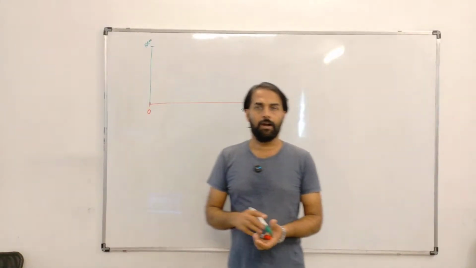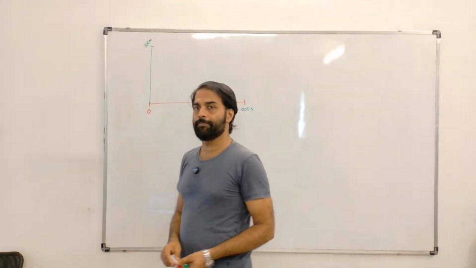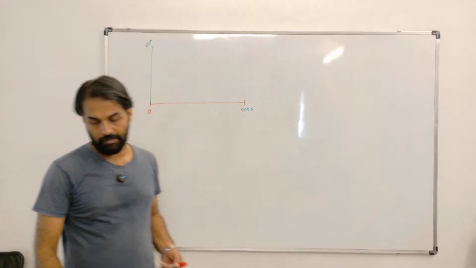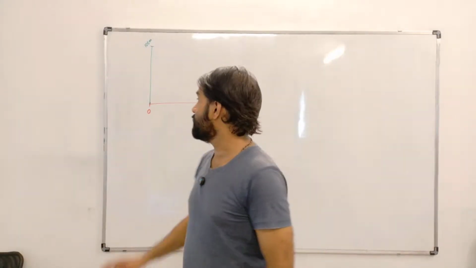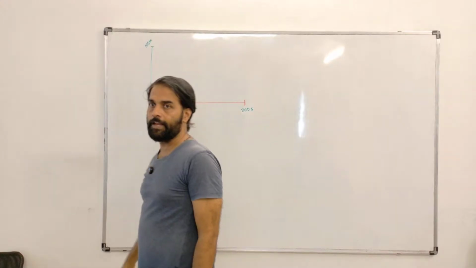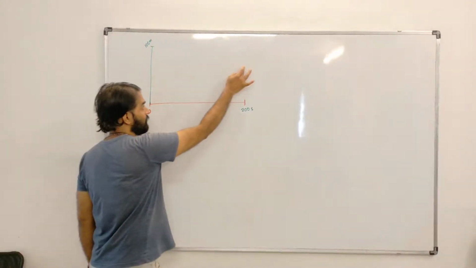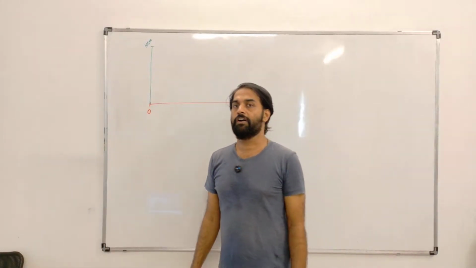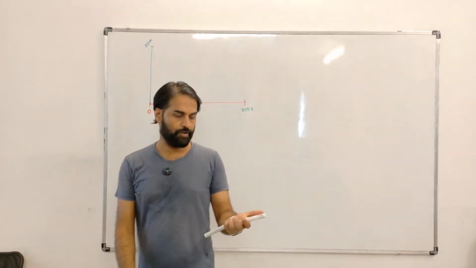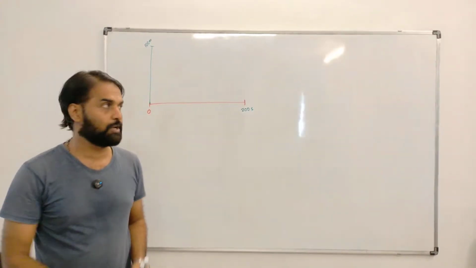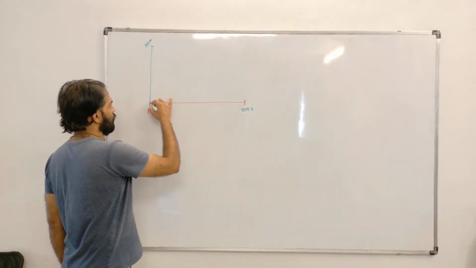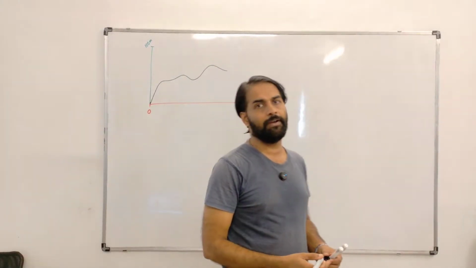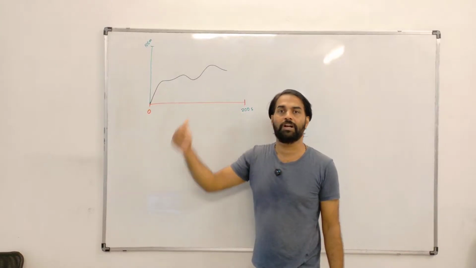If it is uniform motion, the position-time graph will be a straight line. If it is a velocity-time graph, your graph will be a line like this. This is an accelerated or variable acceleration motion. If it is variable accelerated motion, what will be the shape of the graph? So you have a variable acceleration graph in this shape.